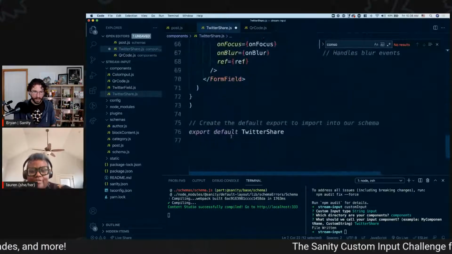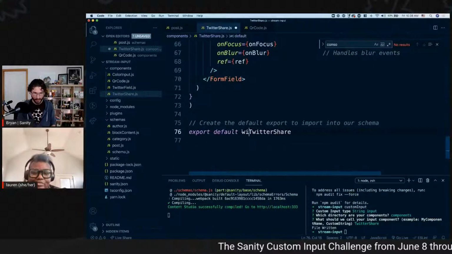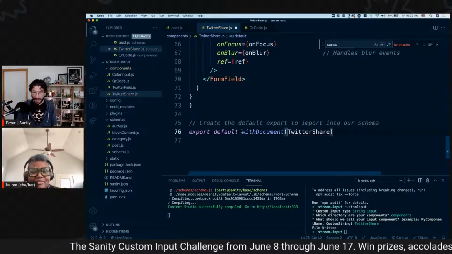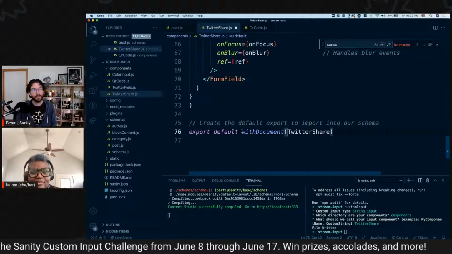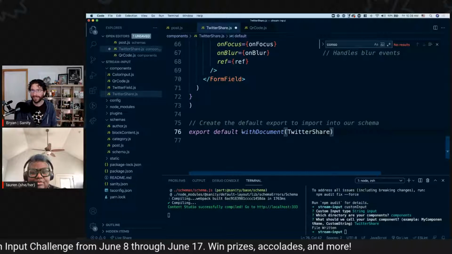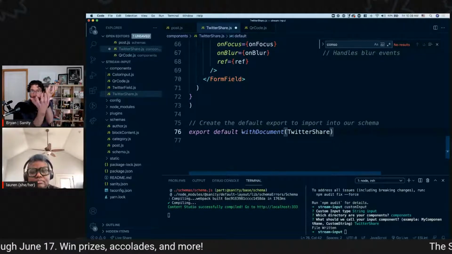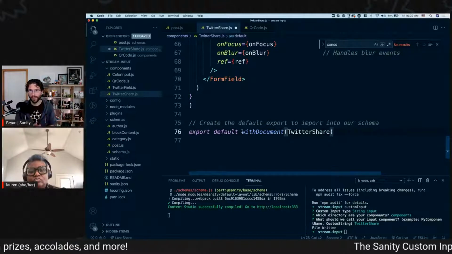So I'm going to go all the way down to the export, and we're going to wrap it down here with document. I have not seen this yet. I used it for the first time about a month and a half ago. It is documented. It's just not like super, woohoo, go use this. It's a little bit more on the DL.